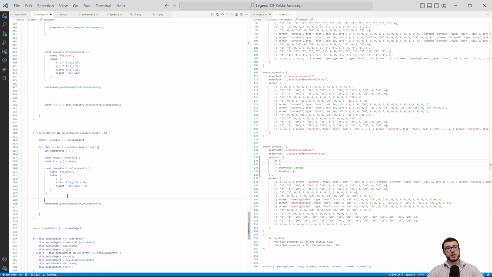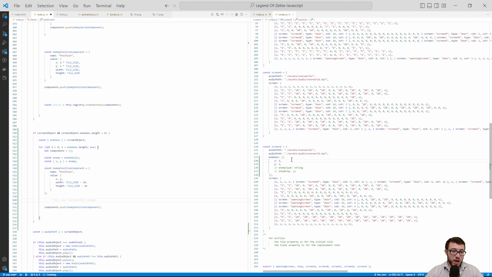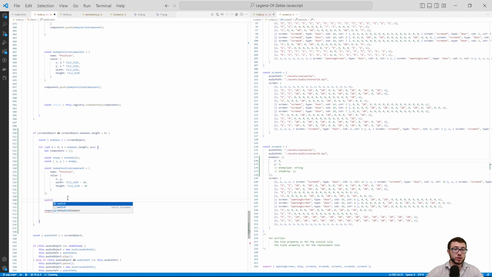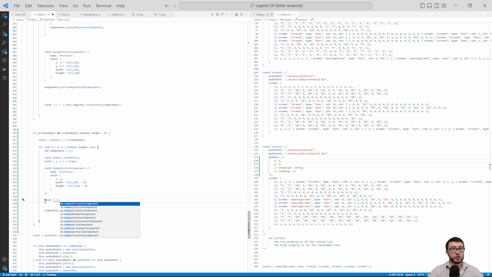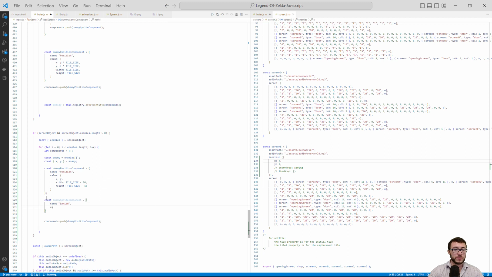So that's one. The next thing that we're going to do is we need to have a sprite component. Well, as I mentioned, I'm just making this enemy. Now, later on, we could have an enemy type or some kind of property in this object in our screen.js file that would denote what type of enemy it is, where then we could have some kind of switch case that would direct our code to the correct block it should execute. Since we're just focusing on making one enemy, let's keep it simple, and we will just make it that red octorok value.